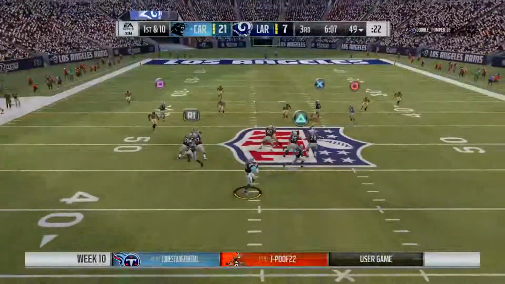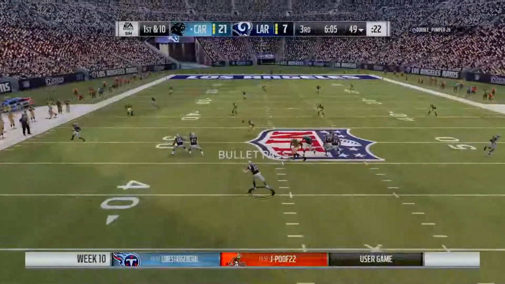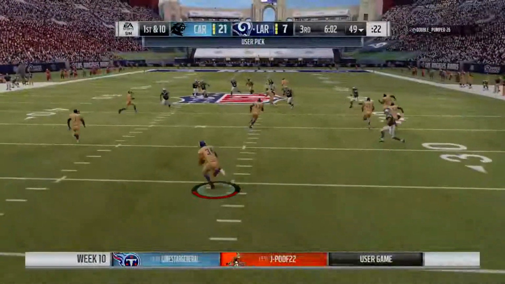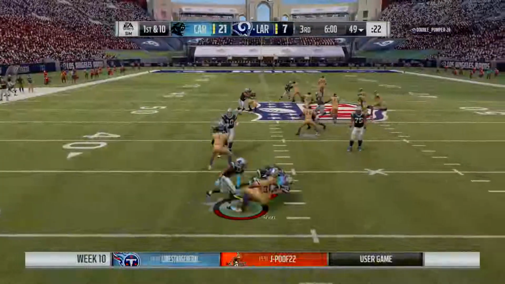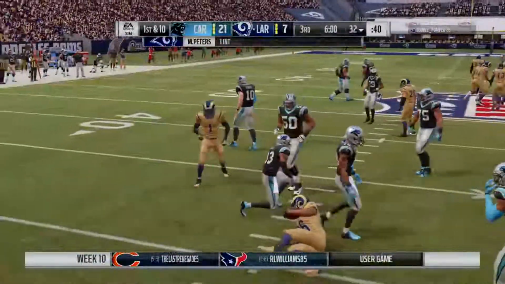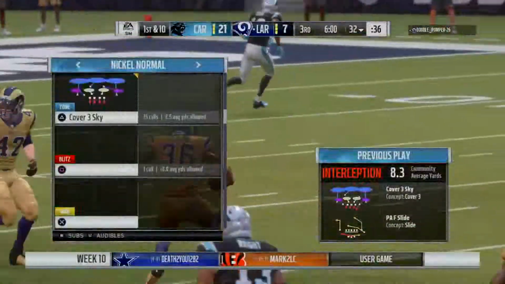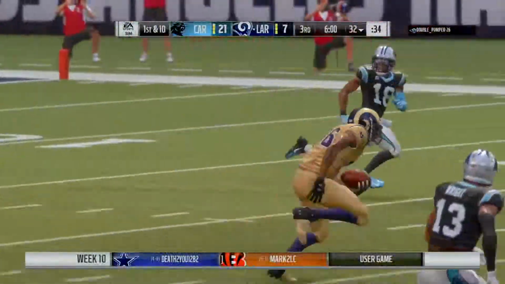So whoever his trusted confidant is on the sidelines, I don't know if it's the offensive coordinator, the quarterback's coach. And he's going to be intercepted a third time. Picked off by the Pro Bowler, Marcus Peters. And he'll get this back to the 32-yard line. And that's a great example of ball skills right there, partner.